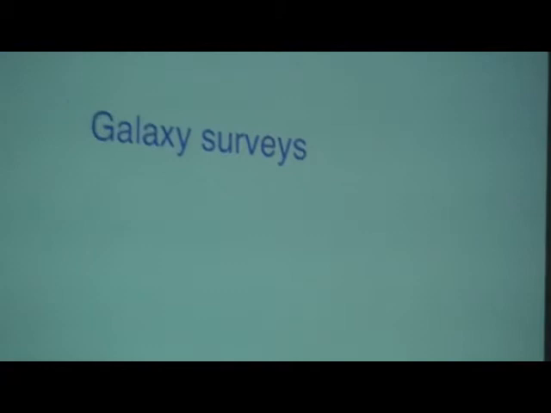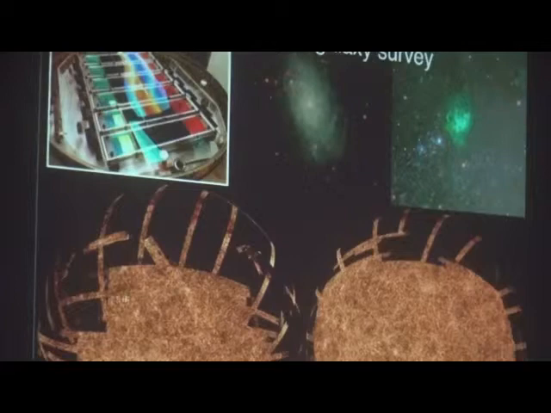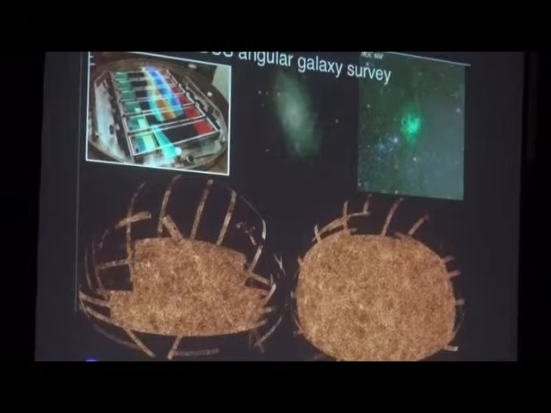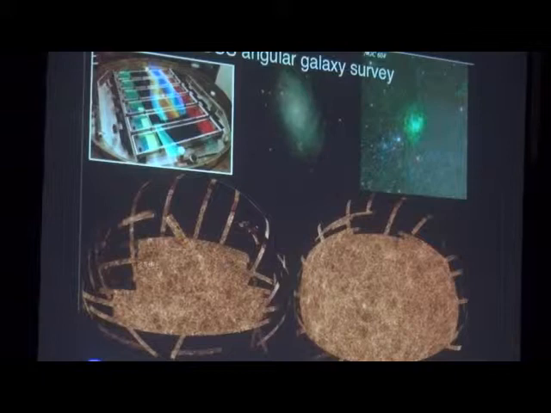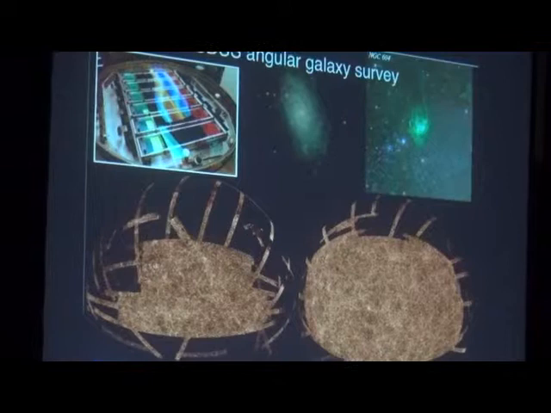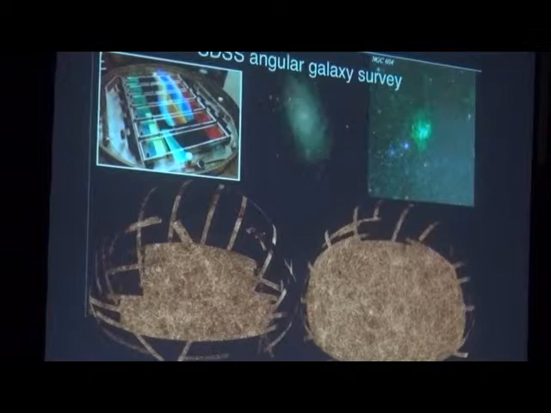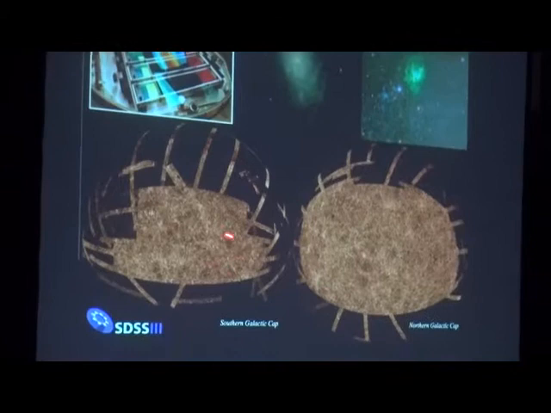Okay, so let's start with the very basics. Apologies for those of you for whom this is too basic. But galaxy surveys are actually very easy to do, very easy for angular galaxy surveys. So here these two plots show a projection of the full sky as observed by the Sloan Digital Sky Survey, and actually as observed by the imaging survey, which used this camera here to observe using the drift scan technique, these patches that you see in different colors.